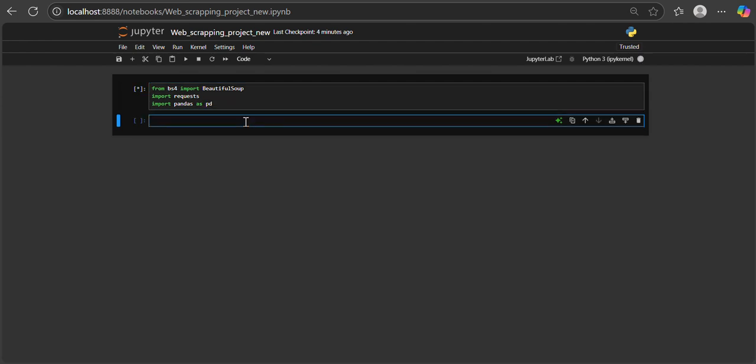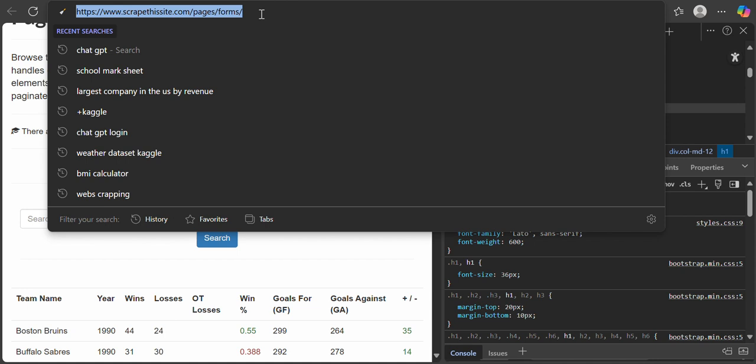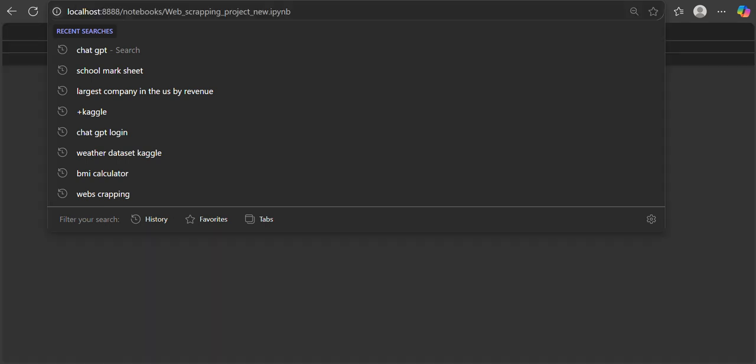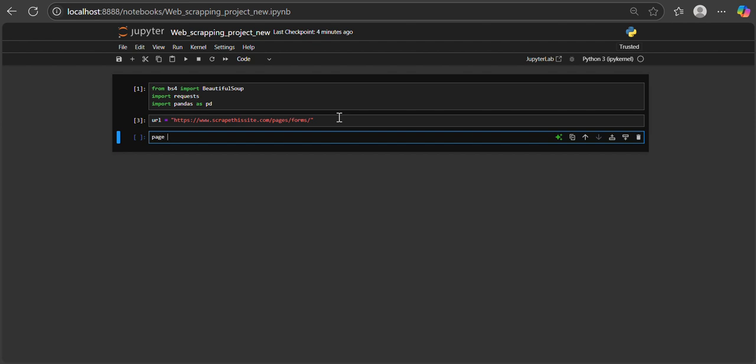This should be familiar to you now. You should have gotten used to this. Let's get our URL. Our URL should be equal to this. Copy our URL. Alright, so our page should be requests.get our URL.